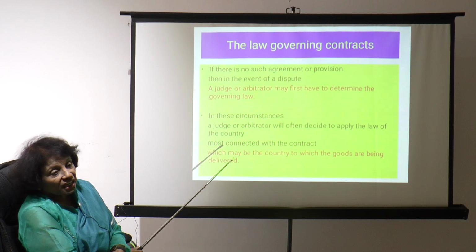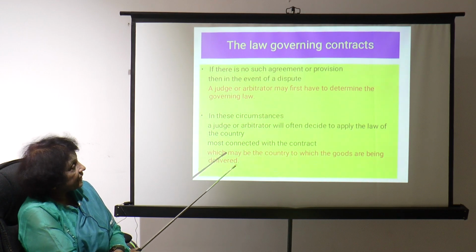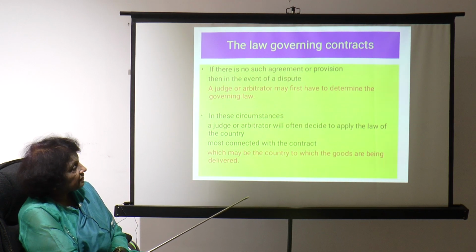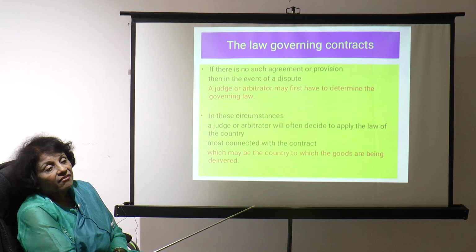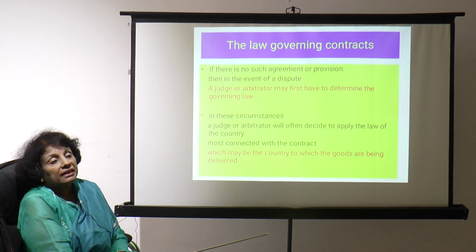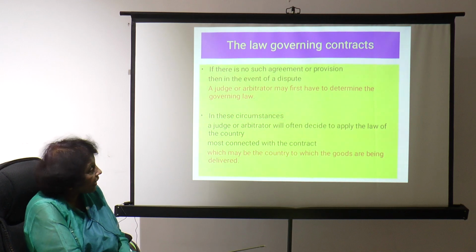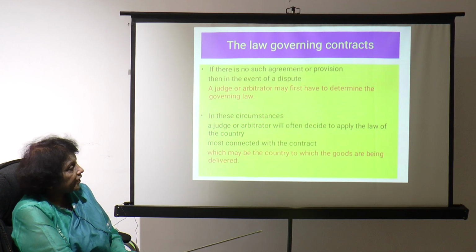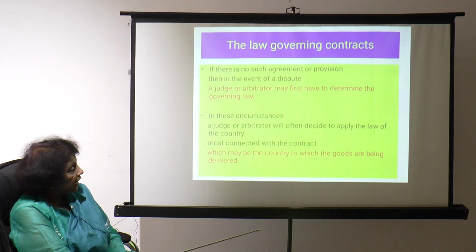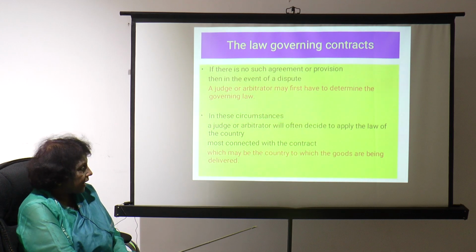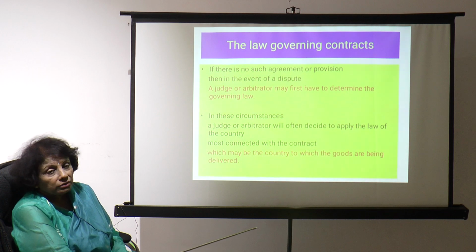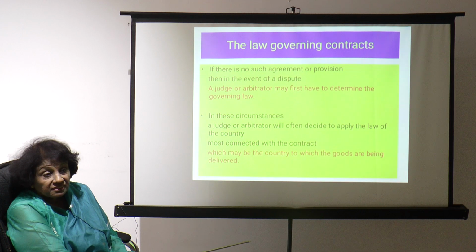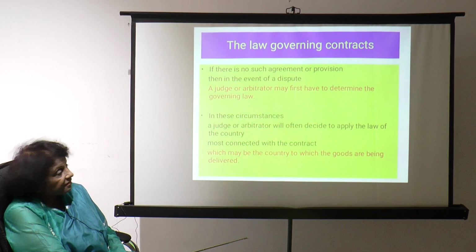If there is no such agreement or provision, then in the event of a dispute, a judge or arbitrator may first have to determine which is the governing law. In these circumstances, a judge or arbitrator will often decide to apply the law of the country most connected with the contract, which may be the country to which the goods are being delivered. Usually, that is the importer's country.